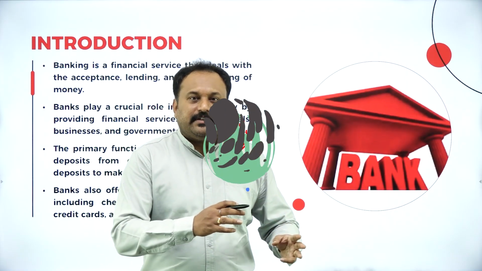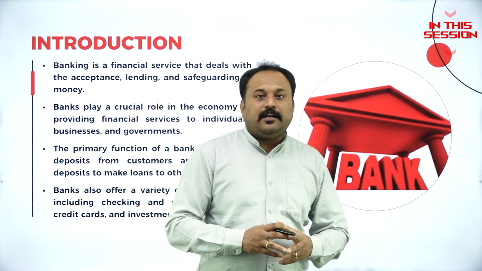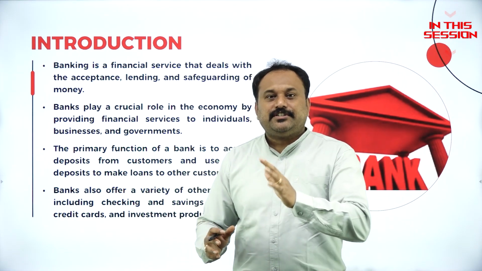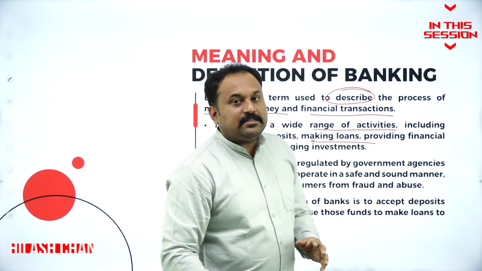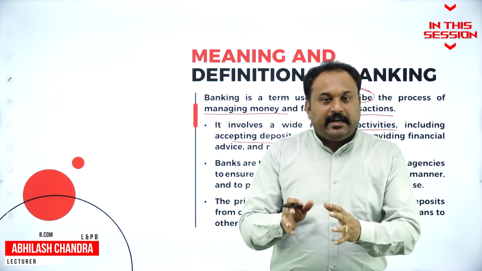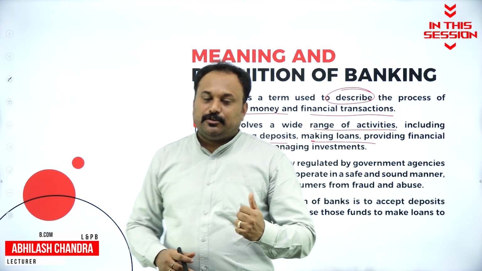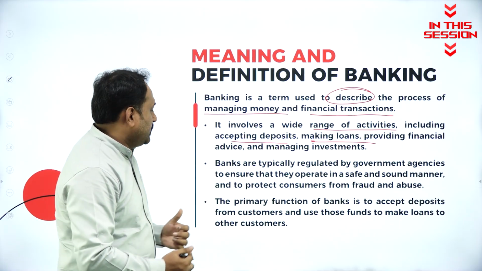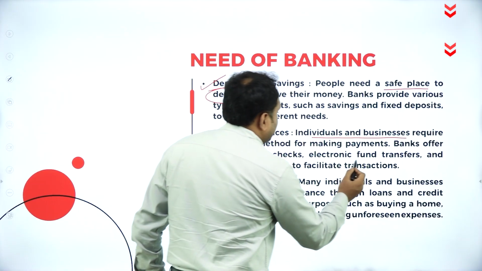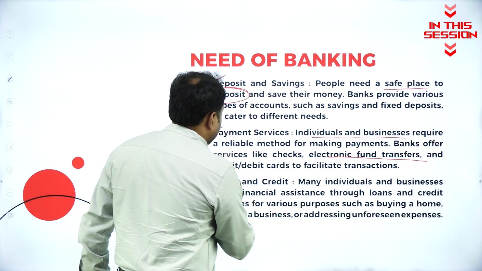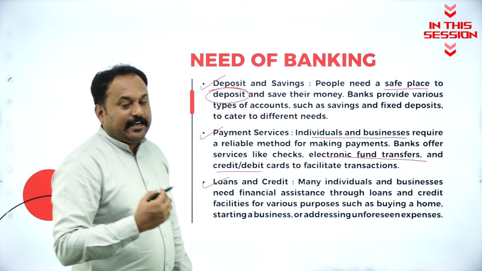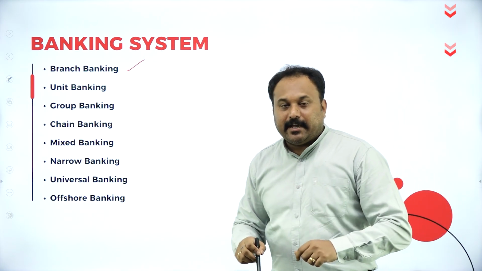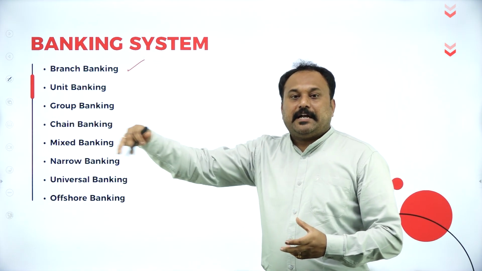There are three types of industry. The first thing is called the primary industry, the second is secondary industry, and the third one is tertiary industry. Your investments are also being maintained and managed by banks. So you are supposed to contact your bank and then they will give you more clarity on it. What services do banks offer? Electronic fund transfer and credit and debit cards to facilitate transactions. Branch banking, that is, there will be one bank and it will have a lot of branches.